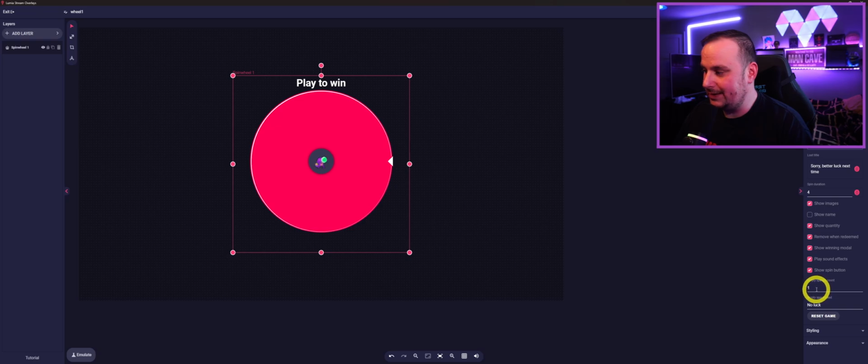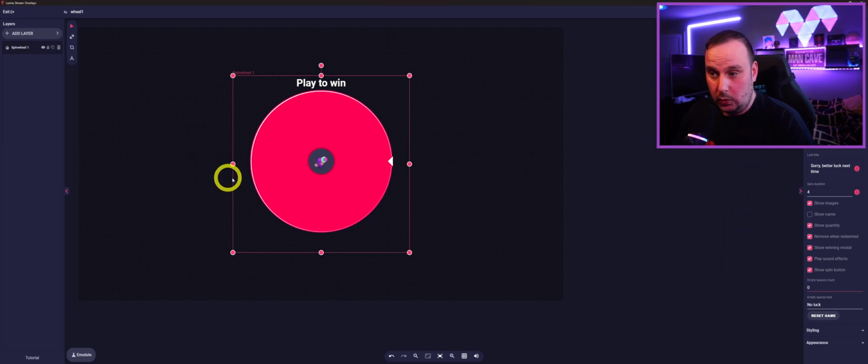Now it's automatically always given an empty space. So here you want to get rid of this empty space unless you want to have lost segments on it. 20, 30, 100 people in on your wheel, but maybe you want to have 10 options that if it spins, it could land on better luck next time, or let people join in again. It's completely up to you, but what I do is take away this. So we want zero. Brilliant.